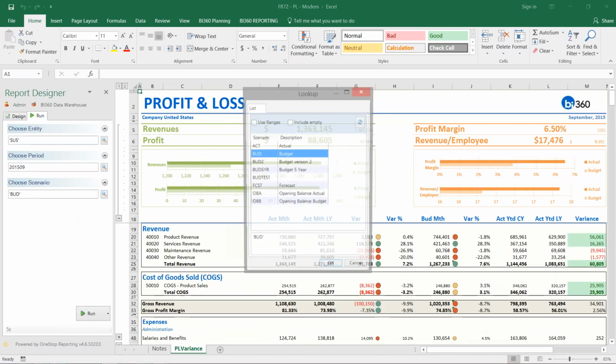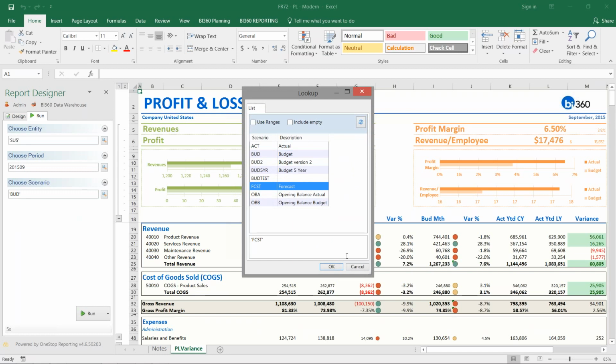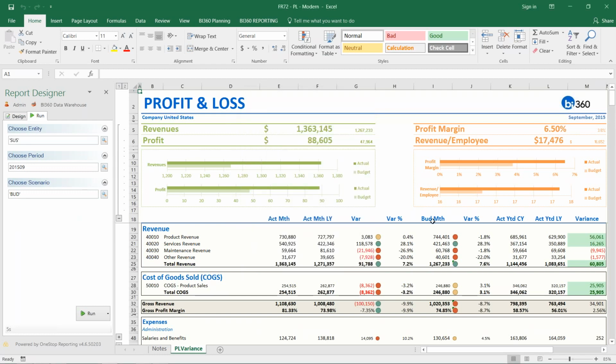So if I expand open scenario, you notice I have forecast in here as well. Well, if I were to change that to forecast, you see here in column I where I have budget, it's going to change that title to forecast, and it's going to bring back my forecast data. So I'm doing my actuals with a variance to my budgets by percentage, by dollar amount, whatever it is that I want to do. Well, if I change that to forecast, forecast numbers are going to come in here. And what this is assuming is that I've only got one budget and one forecast. Well, what if I had multiple? Well, if I had multiple budgets and forecasts, I would have budget version here, right?